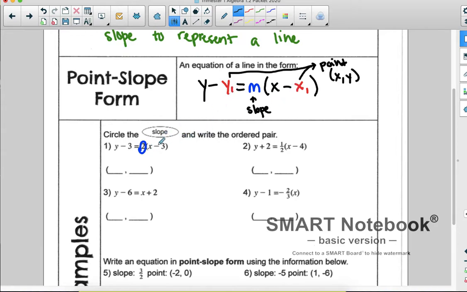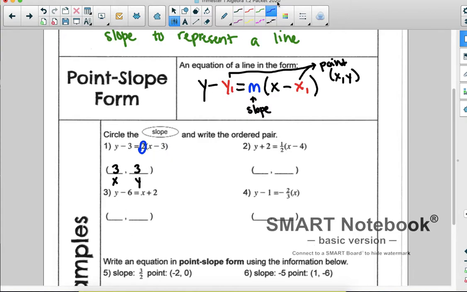So when you look at x minus 3, we sometimes look at this as like a negative 3, but we're going to think opposite. And it always goes x, y. So we're going to look at the x first, and we're going to think what's the opposite of negative 3. Opposite of a negative 3 is a positive 3. And y, what's the opposite of minus 3? Would be a positive 3. So it's just 3, 3.